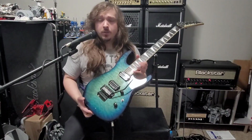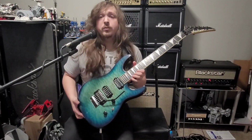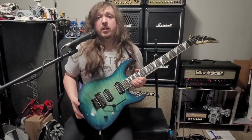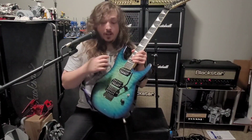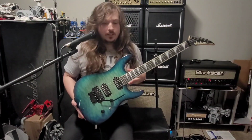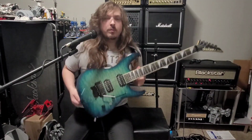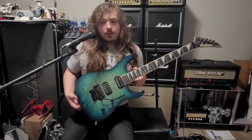I've had some good times with this, but also like not so good. Like it was a pain when the intonation wasn't right, and it originally had some pickups that I hated, so I had to get rid of them. But once I got rid of them and got these Duncans in there, I really liked it. But for a while, this thing's been sitting in a case, and it really shouldn't be. It should be played, and I should play it more often. I just don't, so that's why I decided to part with it for something soon that I'll play a lot more.